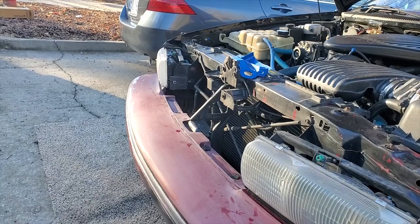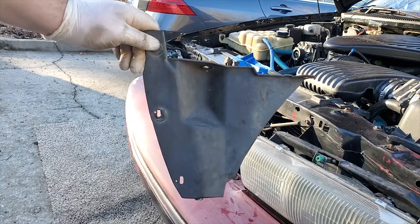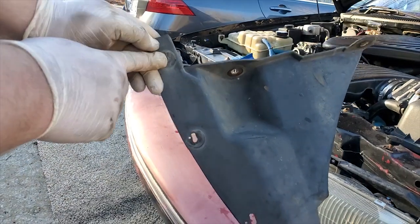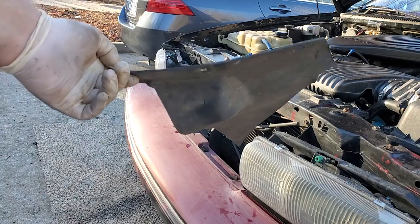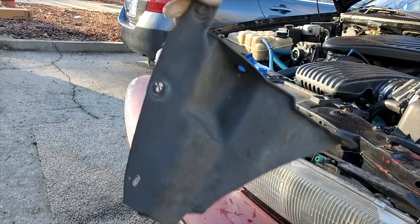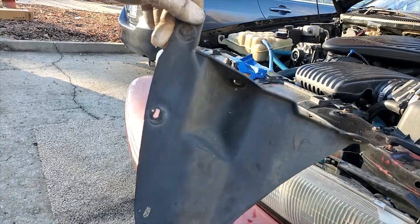Okay, so for the last step, I recommend removing this part from the fender well. It's got two bolts here, two bolts here. Maybe there's a fifth one sometimes. Mine only had four in each of them. But they're super easy to remove, and the reason I suggest taking them off is that you probably need to clean them, for one. Look how nasty it is. And two, one of the bolts for the fender on the very backside is incredibly difficult to get.